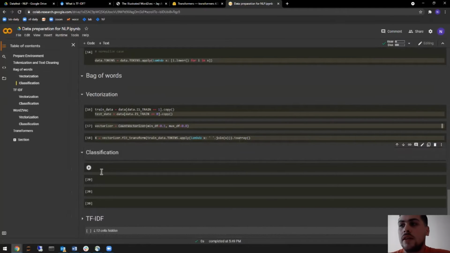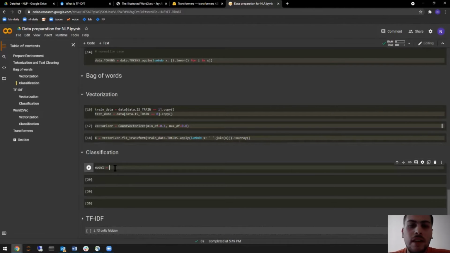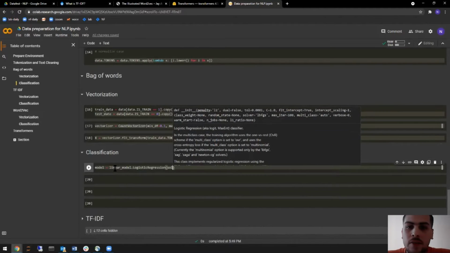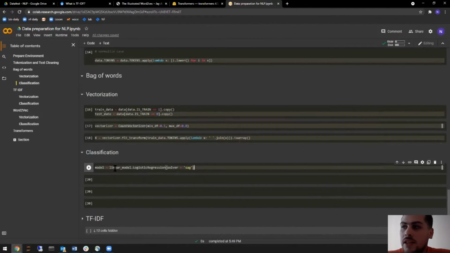We are going to use that X features for classification. How are we doing that? First of all, we're going to define our model. Let's use a linear classifier, logistic regression, for sentiment analysis, because we have a binary class, and it's very intuitive to use logistic regression. I think many of you know that. It's a scikit-learn class, and we're going to indicate the SAG solver because we have a big data frame, and this is a stochastic gradient solver. Otherwise, we cannot fit it to our model.